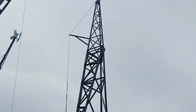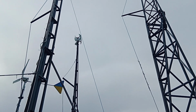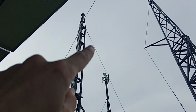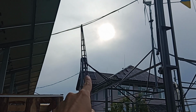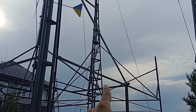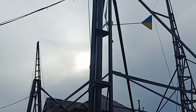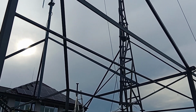I hope it will not fall. It will stand still for a nice amount of time. My next thing is to finally put up the 4 meter diameter one, because we redid a lot of work yesterday strengthening the 10-meter towers. That one is still folded down, because I've again put a lot of sway bars to make this 12-meter one stabilized. There are no wind turbines here, only the small one in the middle, the Ukraine-made one, because a lot of stuff has been changed.